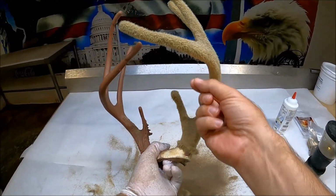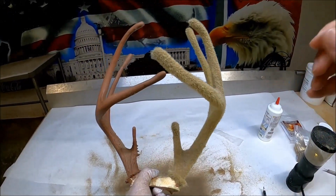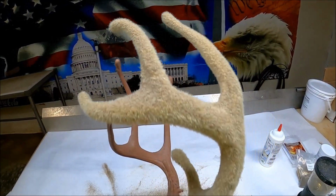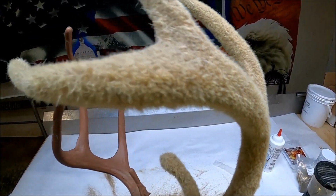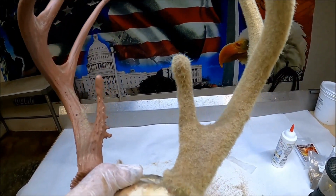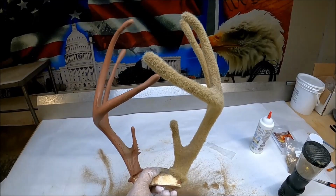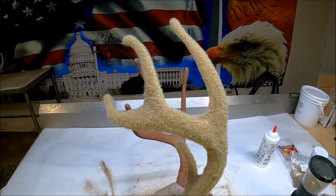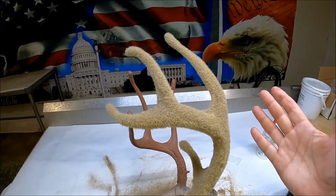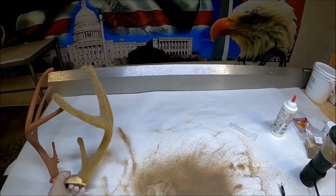All right, now, a few little stray, crazy looking fibers out there, but y'all check this out. I mean, is that not the coolest thing you've ever seen? Maybe it's not. It's the coolest thing I've ever seen. I mean, that's absolutely beautiful. It looks great. The colors are awesome. They probably even look better in person than they do on the camera. I mean, it looks just like real velvet. I am just super excited about that. All right, well, let's get this other side ready.